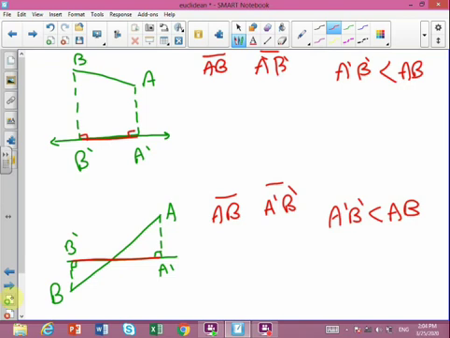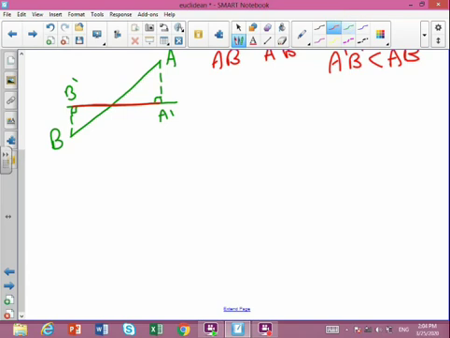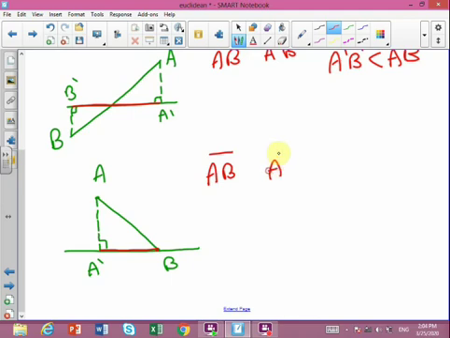Okay? Also in this case, if I draw another case, I have one point up, for example, and one on the line. Okay? And I name them AB. Go down with this one perpendicular. So this becomes A dash. B will remain as it is because it's already on the line. So the line is AB. The projection is A dash B. B didn't change. So the relation also, A dash B, the projection, is smaller than the original one.